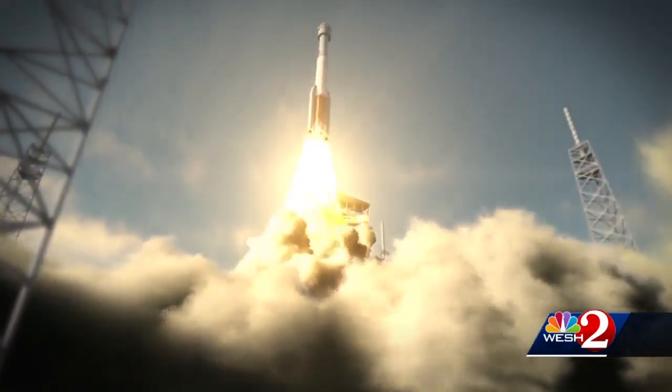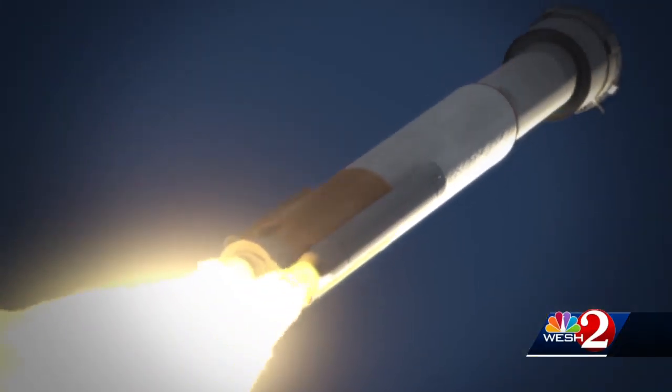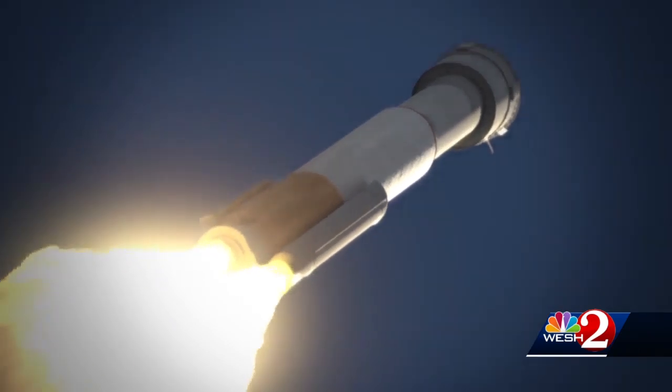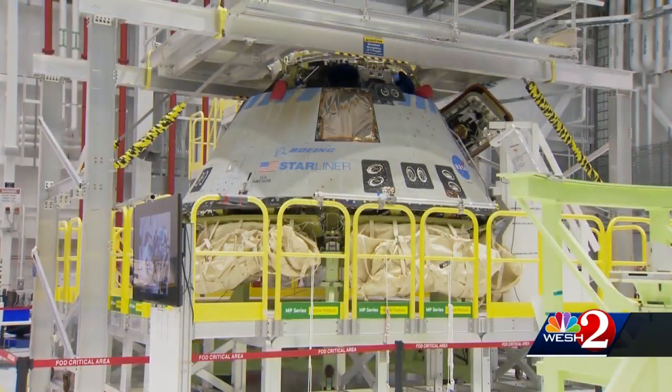This vehicle is currently slated for our PCM-1 mission, which will be towards the end of the calendar year. That's the second planned Boeing astronaut flight, meaning the first would have to come in the next few months. That's Boeing's hope — that the timing problem will be resolved quickly and astronauts will fly soon. But no answers are available today on whether that hope can be realized.